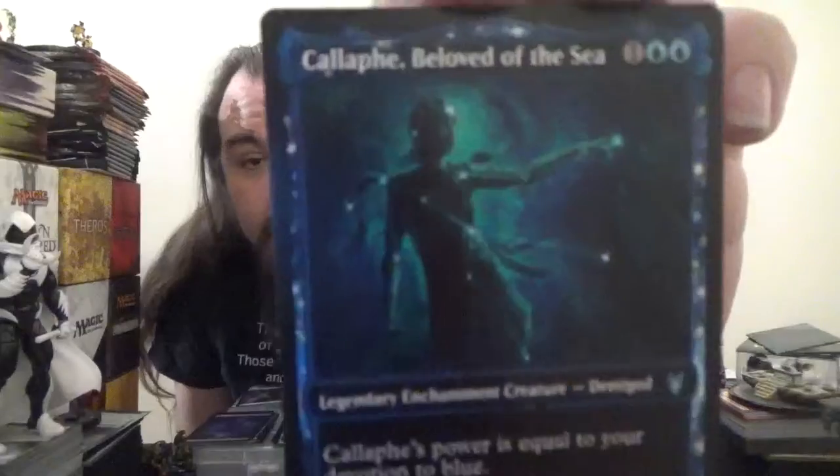Caliph, Beloved of the Sea, legendary demigod for 1 colorless and 2 blue. Power is equal to devotion to blue, has a toughness of 3. Creatures and enchantments you control have: spells your opponents cast that target this permanent cost 1 colorless more to cast. Okay.